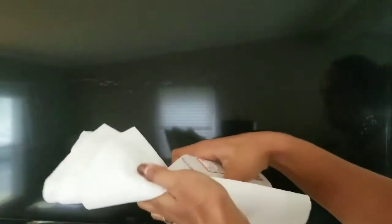So what I do is I take a bunch of paper towel and I soak it in the alcohol. You don't want to press hard on your TV or it will damage it and it will have lines through it. So just very lightly rub the alcohol onto the TV.